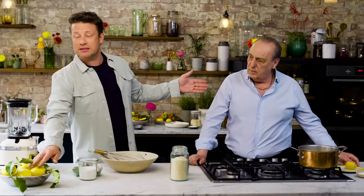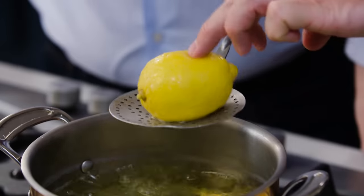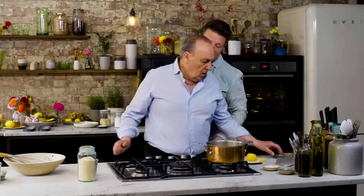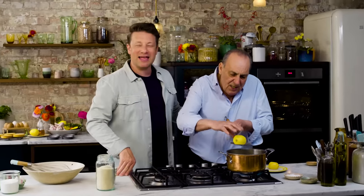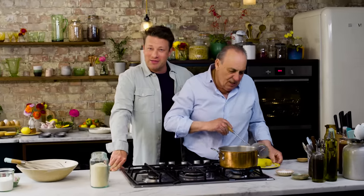Are we going to use juice? No. Are we going to use zest? No. We're going to boil the lemon. We've boiled this for about 20 minutes in boiling water. When it's soft, let it cool down a little bit. My lemon's a bit bigger than his lemon, but lemons do change in size as you go around the world — so roughly that size, it's all good. It needs to cool down.